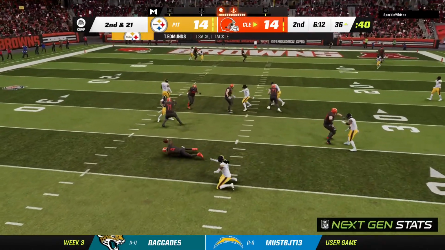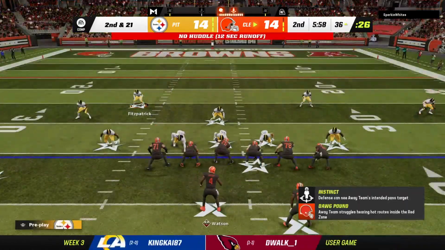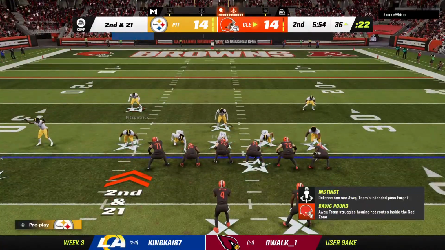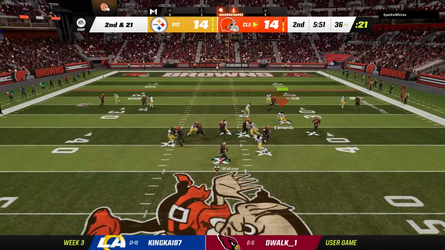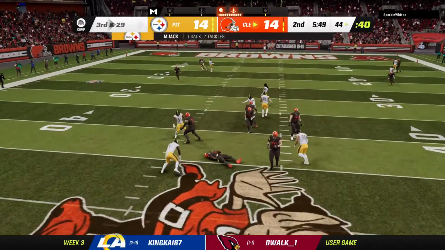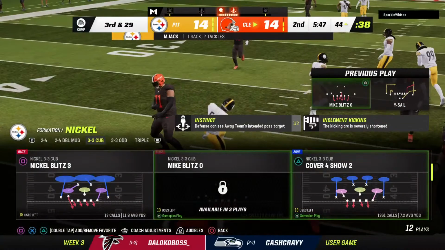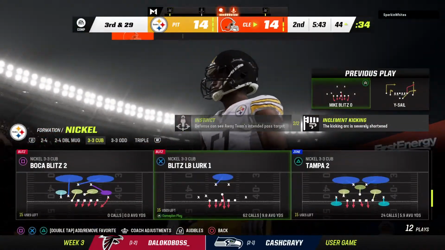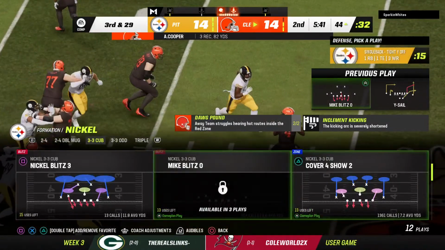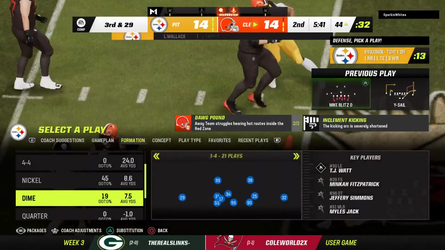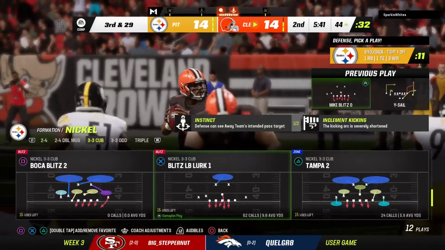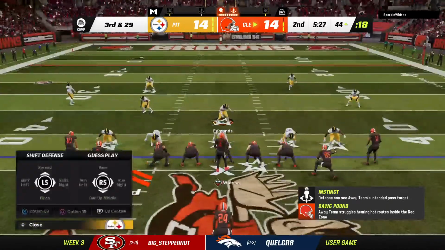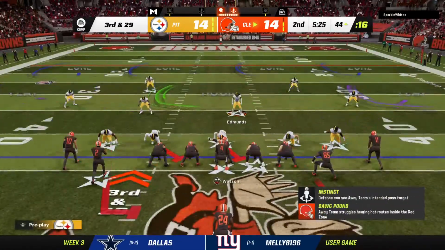Under pressure, and down he goes. They sack him back at the 36. So second and long, and got to be careful not to fall out of field goal range. And pressure coming, and they got him once again. Myles Jack working free that time to take him down. All about the offense so far this drive, putting something sustained together. But the defense, they responded on that play. Second and manageable became third and long. The drive marching to the end zone is one play from stalling out.